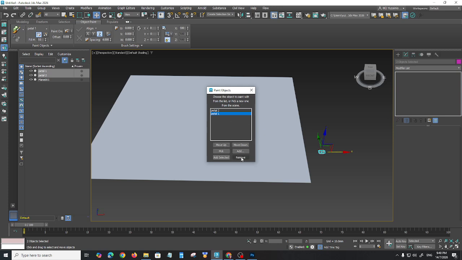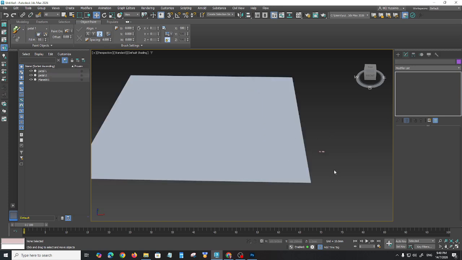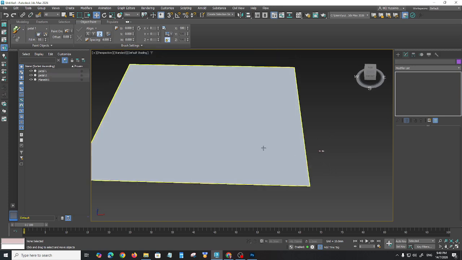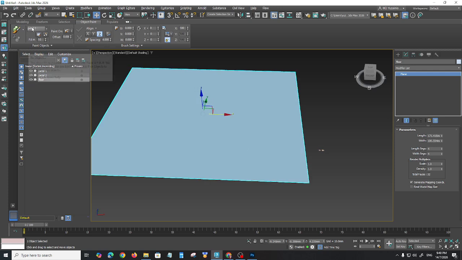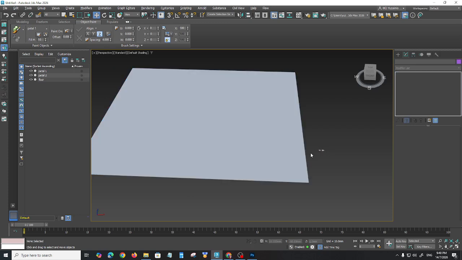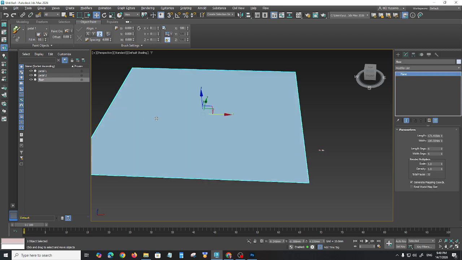If you want to remove it, you can remove it here. You want to add more, all these things are there. Okay, but these two are our variations of the petals, and this is the floor, right? Let me name this as floor. Then we need the object. This is the object that will be painted, which is these two petals, and then we need to select the surface that this object is going to be painted on. So select the model here, the floor.